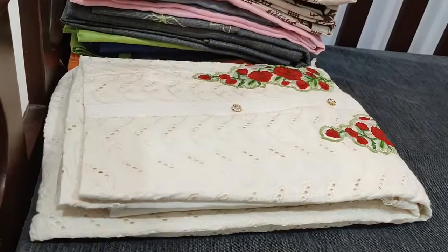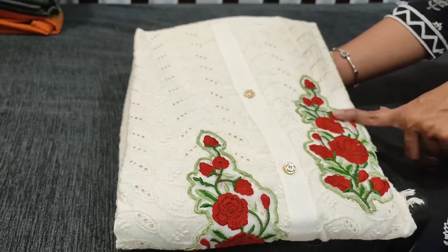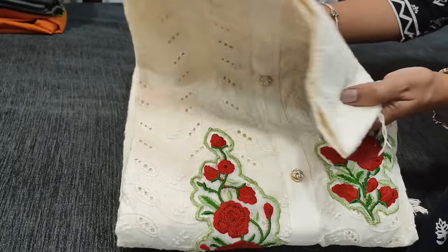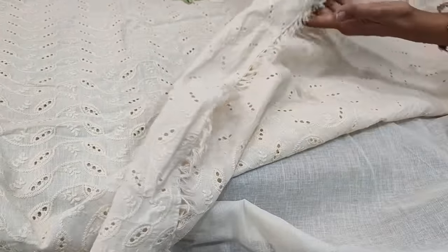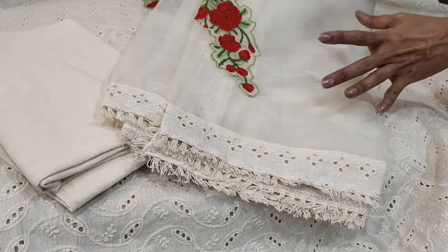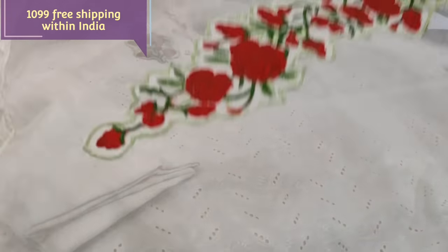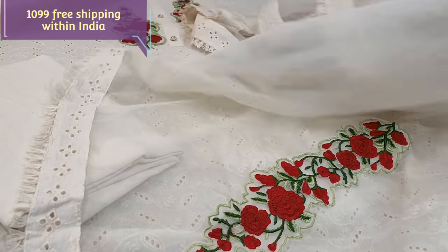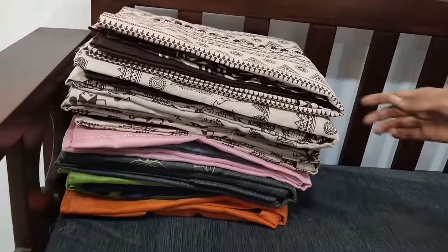Next we are going to see one of our superhit designs in hakoba cotton — pure cotton in light beige color with complete thread and cut work all over. We have an embroidered patchwork with simple yoke on the front side of the top. It's a monotone set in pure cotton, comfortable for office wear. Embroidery and thread work detailing comes on the front side with dazzled tapings in the daman, plain at the back. Lining is needed. The dupatta is in fancy organza — a short width dupatta with embroidery patches and tapings on all four sides. Priced at 1099.